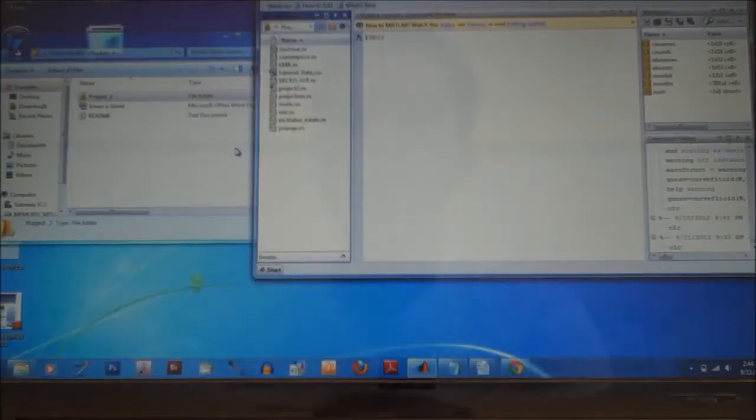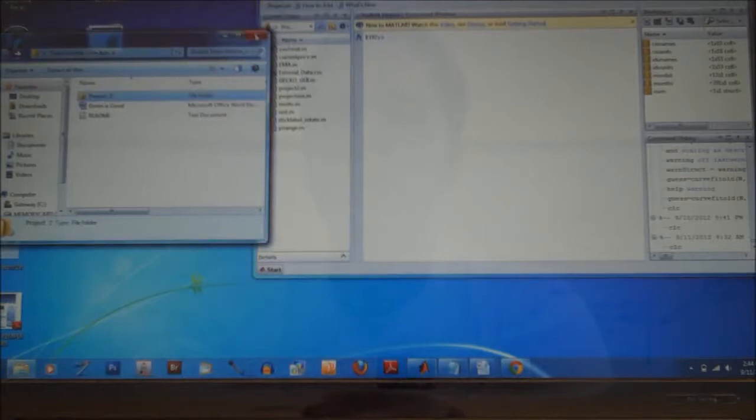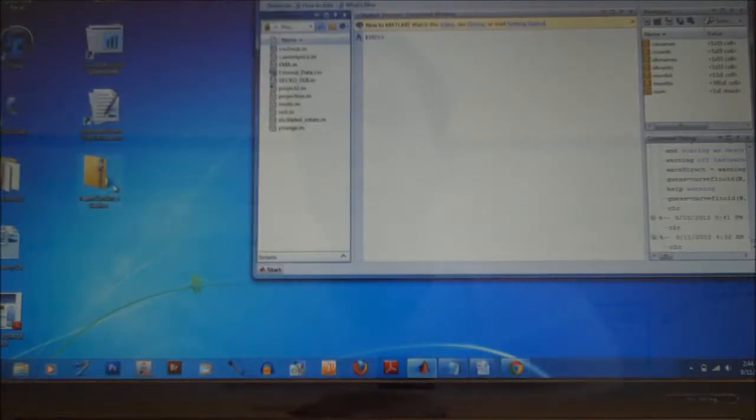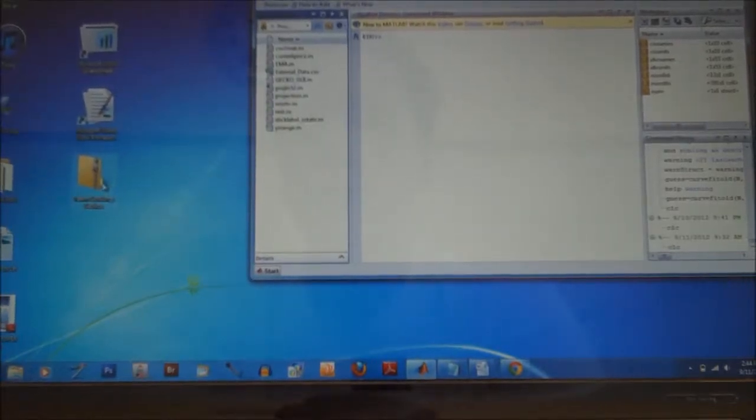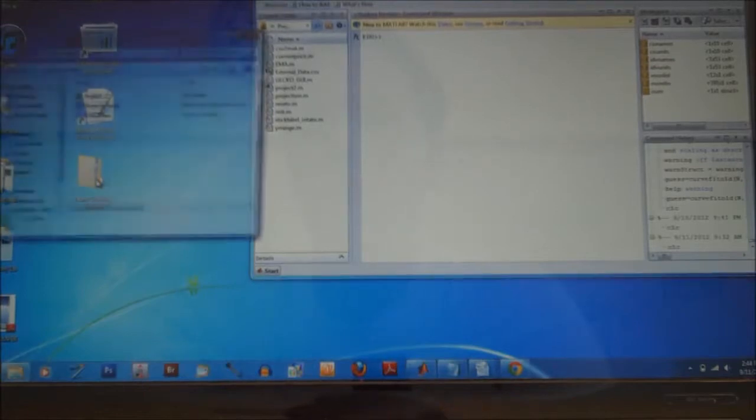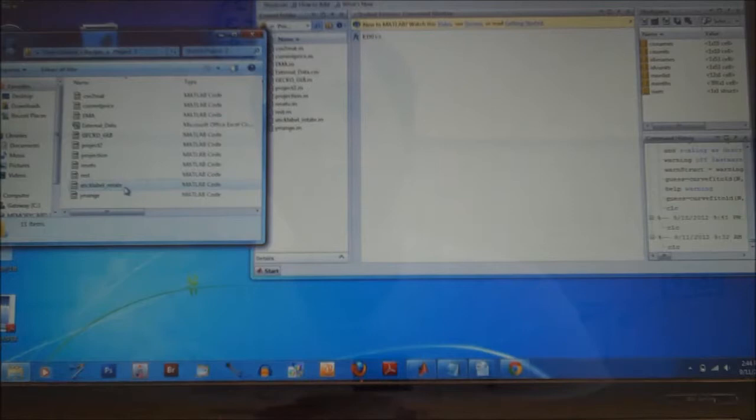Hello again, this is Edward. I'm here to present the zip file of our project that you can get off the internet. I'm going to open it up. As you can see, there's a report here, and there's the README file, and there's the Project 2 file containing all the functions necessary to run the program.